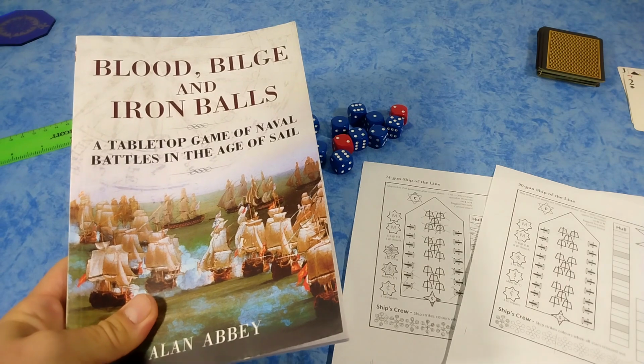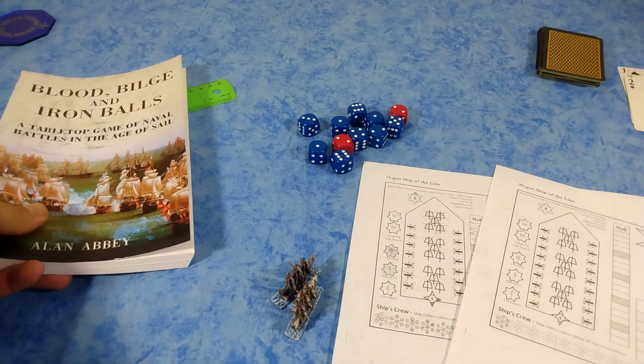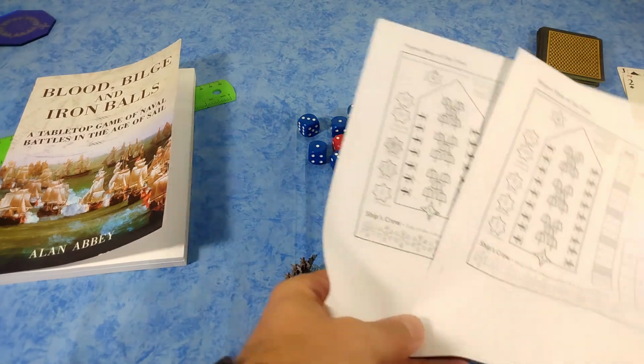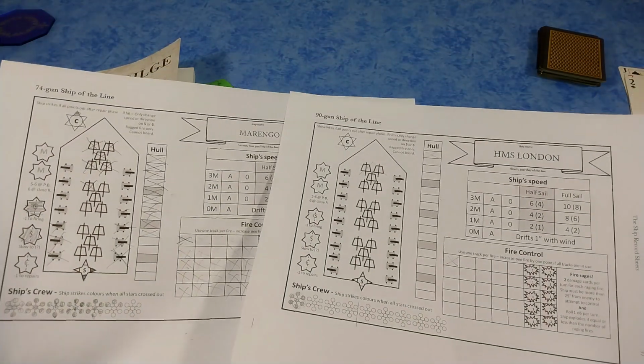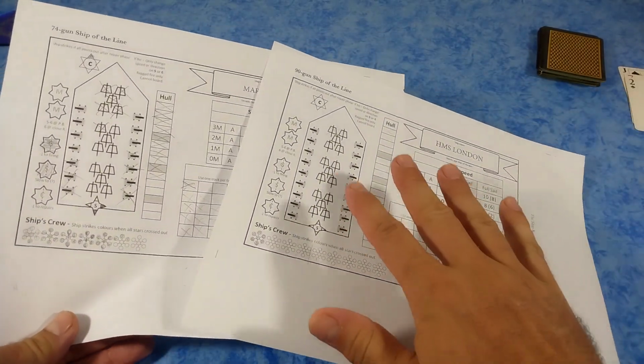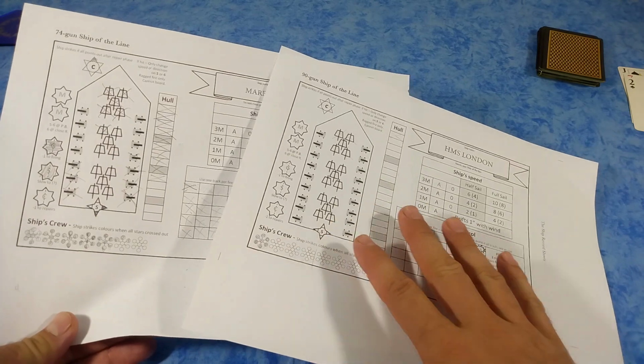And there you have it, Blood, Bilge, and Iron Balls. A fairly simple game of Age of Sail. Everything is laid out nice and neat for you. And the ship rosters really do a phenomenal job of creating the sense of trying to stay in the fight as long as you possibly can.